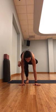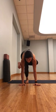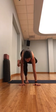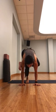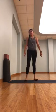So I want to bend the elbows and press the shin forward into the backs of my triceps, and then push the triceps back into the shin bone. And once I get that, I can start to learn to come up onto the tips of the toes, bend the elbows, and lean forward until I can take the foot off the floor. So I place this here.